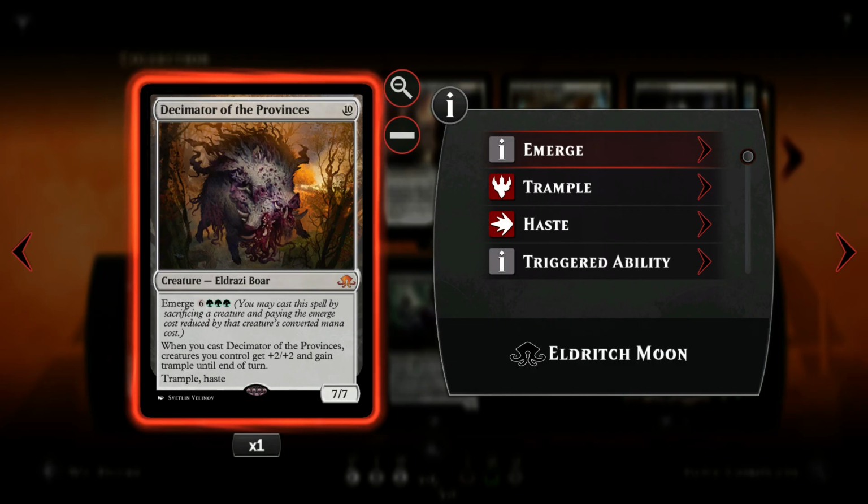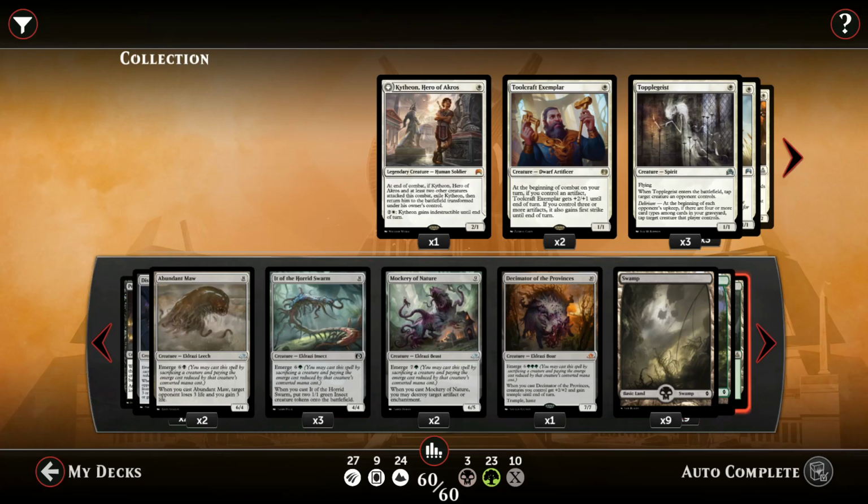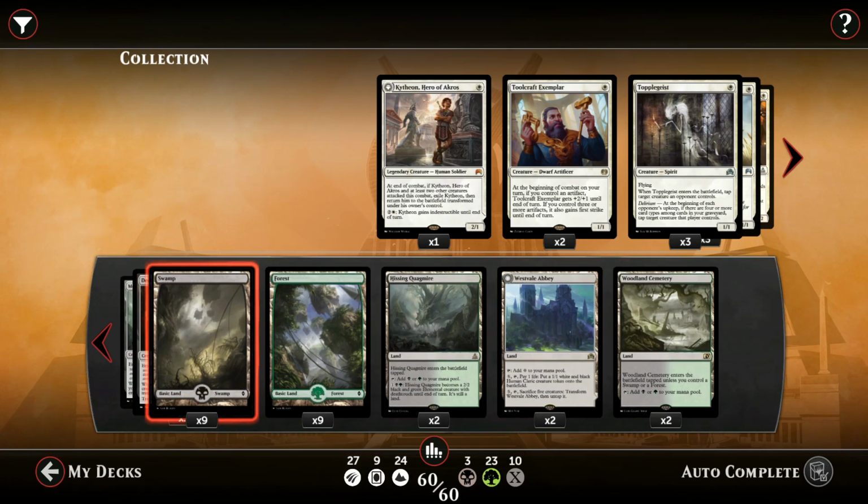I'm not going to read all the information about them because that would take too long. And this is a black-green deck. This Decimator of the Providences pretty much is a game changer. Pretty much ends the game.